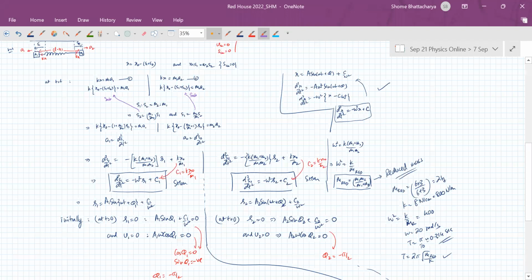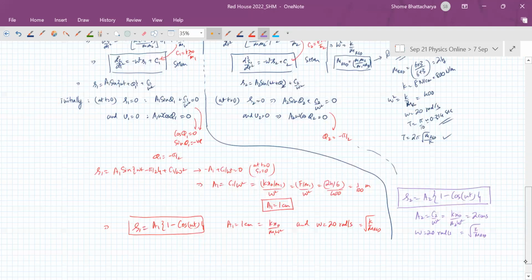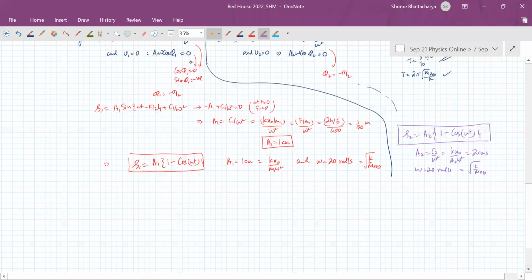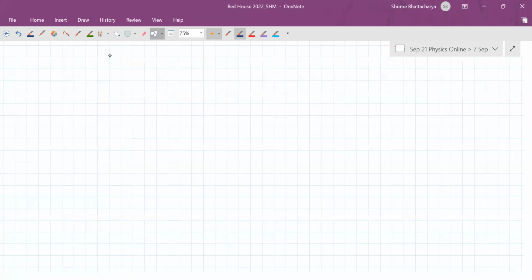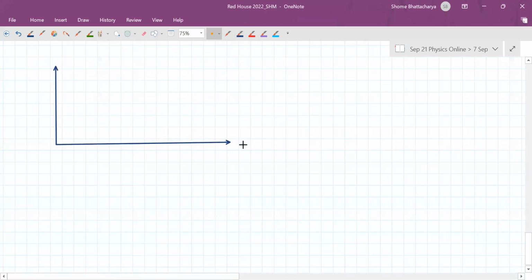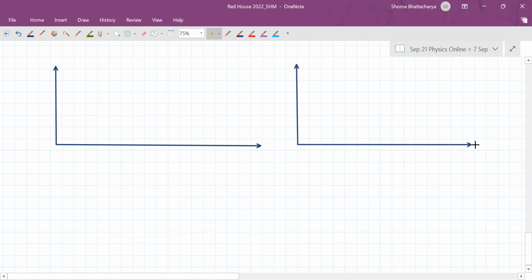Okay, so now that we've understood this, we know about the spring also. We can see that as far as the individual blocks are concerned, their displacement away from the center of mass, from the starting position when they're actually closest to their center of mass, varies with time like this.